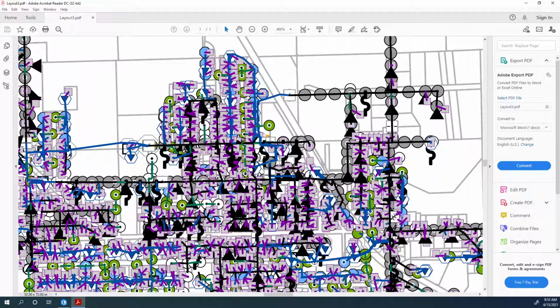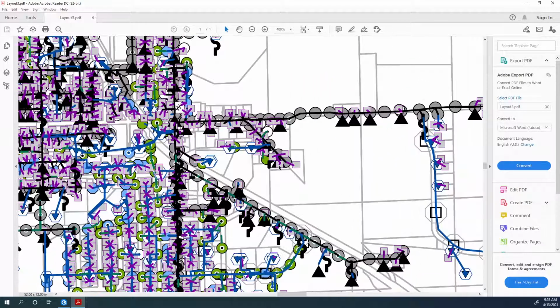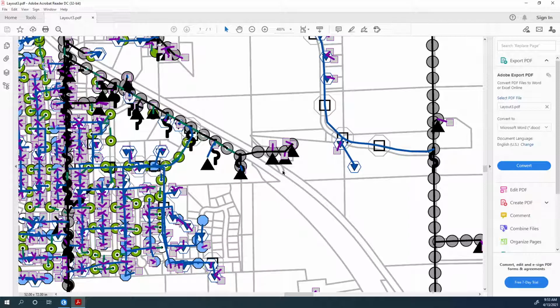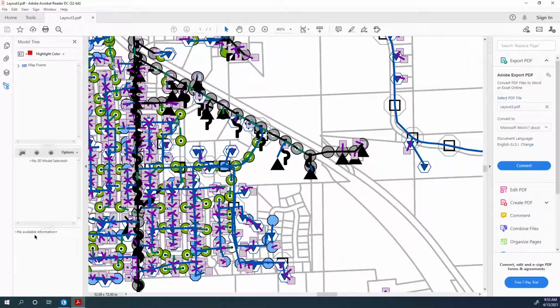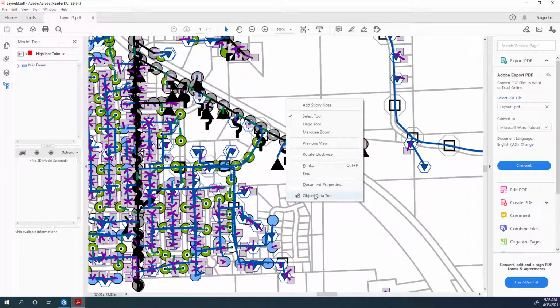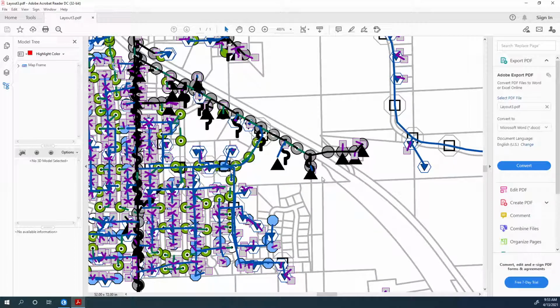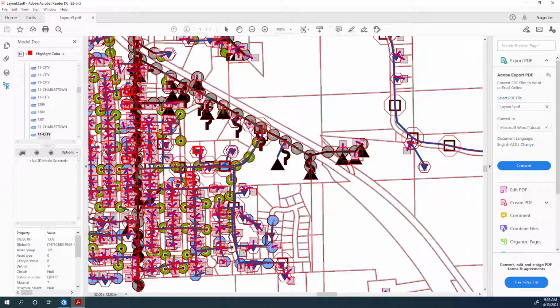Alright. So what I'm going to do is click on one of these features and check out its attributes. First we can open this bottom pane. This will open up where we'll be able to see the attributes when we click on something. Then if we right click, we can choose the Object Data tool. Then with that tool selected, we click on the feature we want to see. It's going to highlight everything, but as long as you just click on the one you want, there we are.